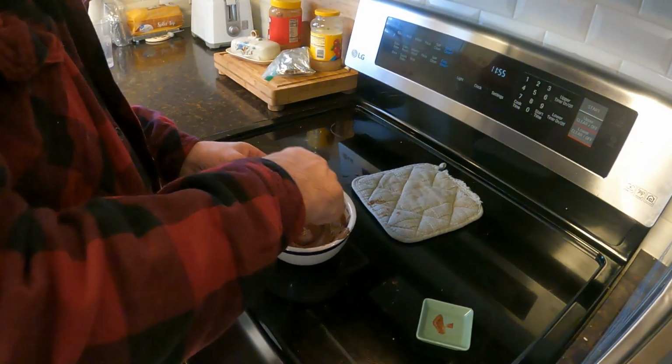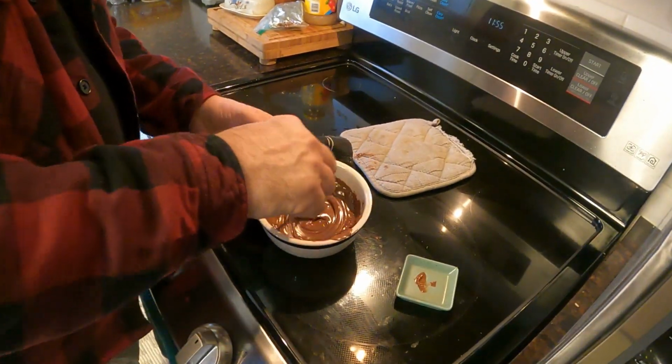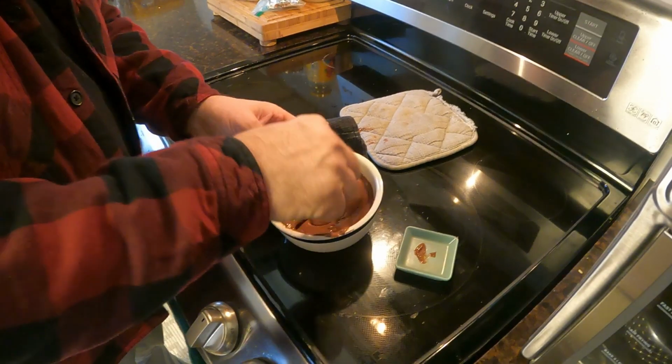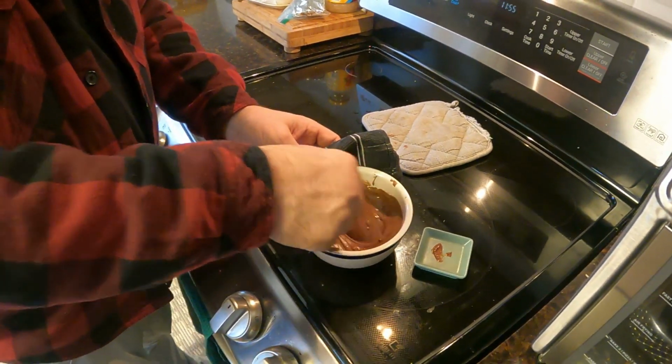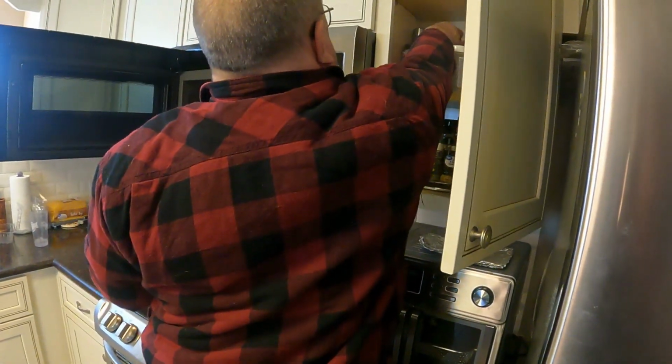Give it another stir. See, now it's starting to get a lot more creamier. But what I am going to add a little bit of oil, vegetable oil, to this, just to make it a little more creamier.